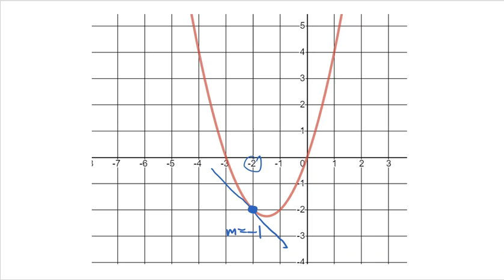And then the other one, I'll use a different color here. We also did -3/2. -3/2 is right here. At -3/2, the corresponding y value is right here. And the slope of that tangent line actually makes complete sense. The slope of that tangent line is 0. So again, what we're doing is finding a formula, that's the derivative, that can find the slope anywhere you want. All you got to do is plug in an x value, and you'll get your slope, as long as that x value is in the domain of the function.